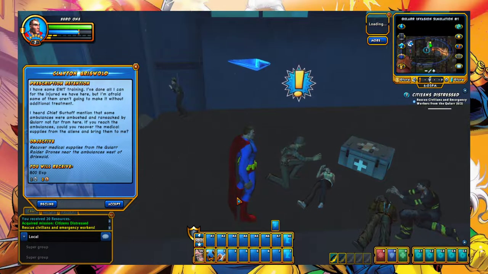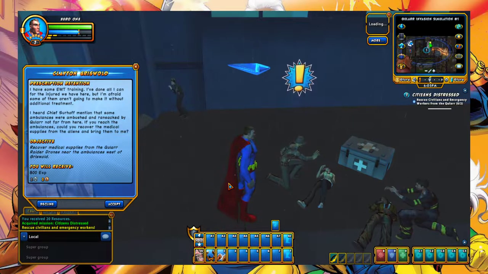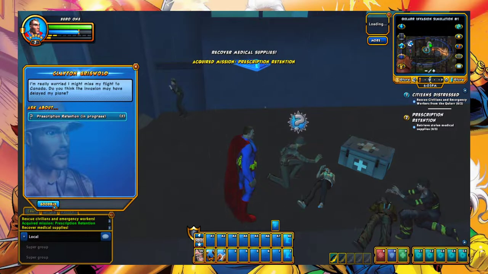I heard Chief Surhoff mention that some ambulances were ambushed and ransacked by Kular not far from here. If you reach the ambulances, could you recover the medical supplies from the aliens and bring them to me?